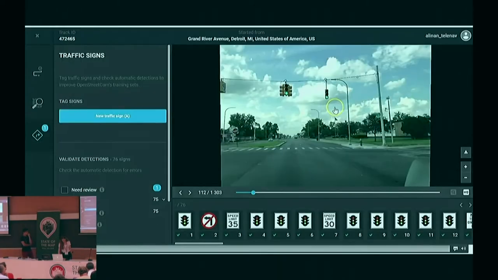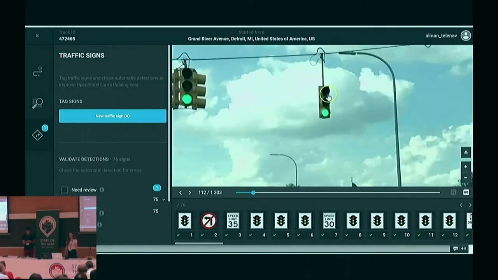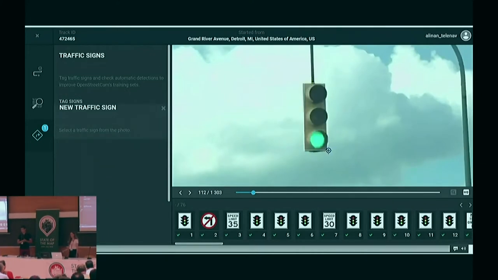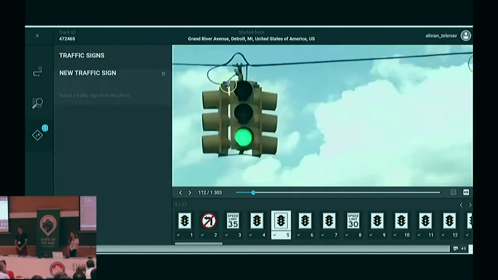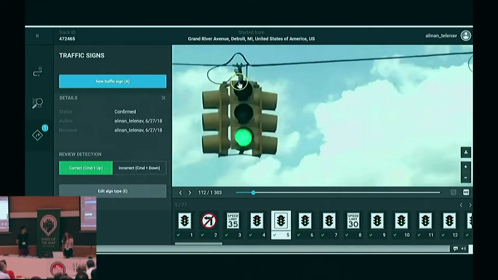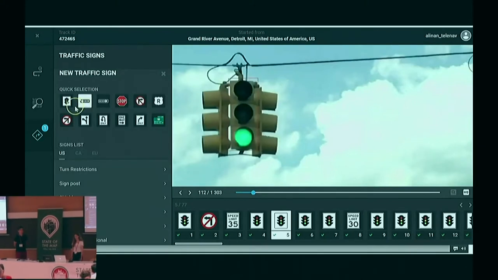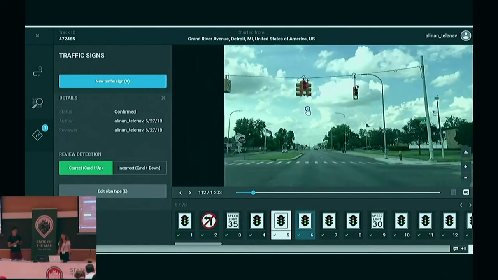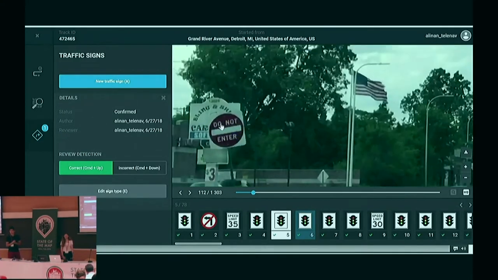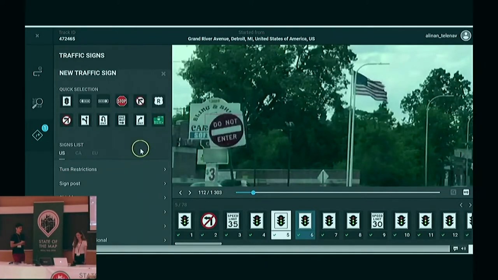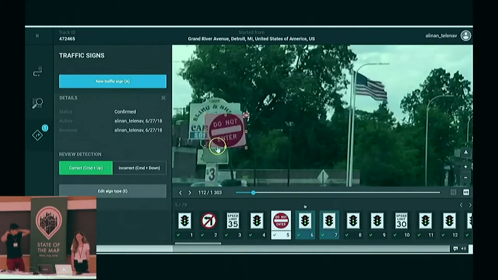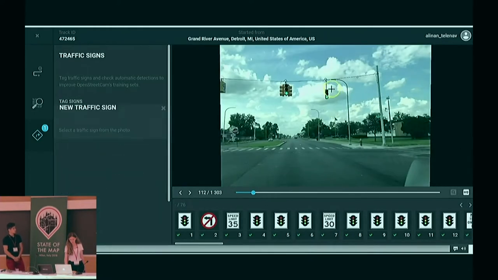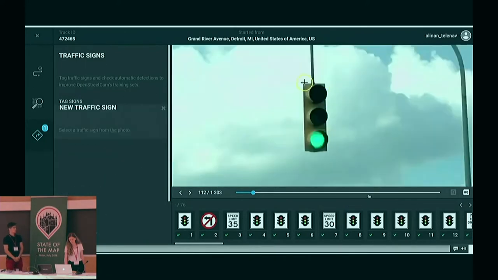So you have this image. You want in this image to tag all the signs that are important for navigation, for example, traffic lights, one-way, no entry signs. To do this, you will have to draw a bounding box as big as the sign, select the sign category, and validate it. The tool is very intuitive, in my opinion, because you have the possibility to validate detections or manual tagging, to invalidate them, to resize a certain sign if the bounding box was not correct. Here in the bar, you can see all the detections or the manual tagging that were done in the trip that is shown here, and also the detections and the tagged images that are in the current photo are highlighted.